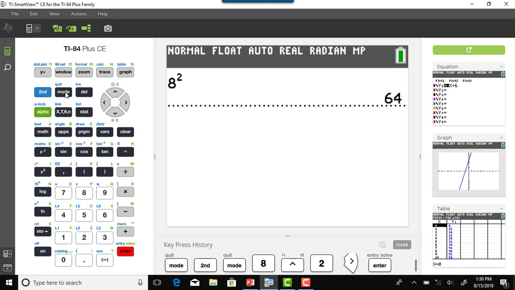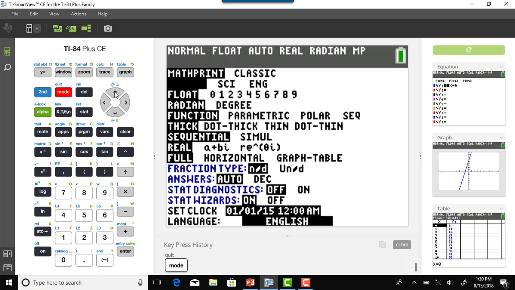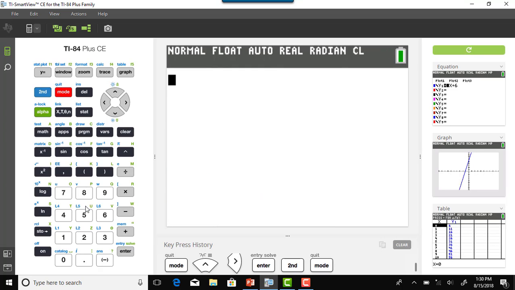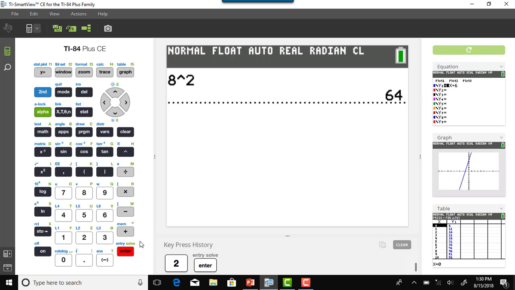If you are in the other mode, or if your calculator actually has that older operating system, which is your classic system, then if you come over here and you highlight classic by hitting enter, and then go back to your blank screen, now if you type in 8 raised to the second power, it's going to look a little bit different. And if you're in this mode, if you're doing 8 raised to something, this is where you're really going to have to be careful and make sure you use parentheses. And it works the same way for a fraction. The fraction will look a little bit different depending on the mode you're in. So just be careful about the two modes that you have on your calculator. You get the same answer either way.